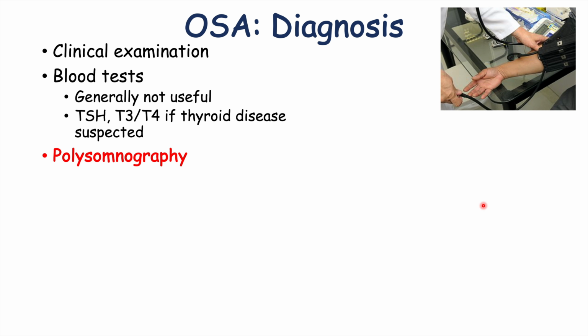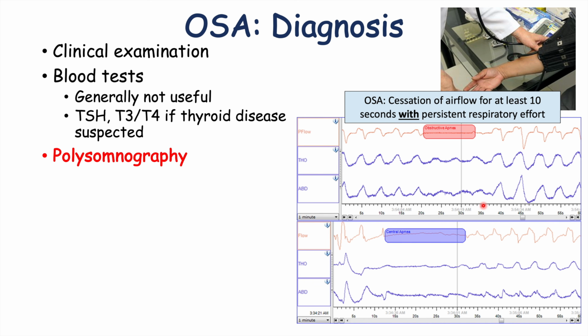So polysomnography is a sleep study. So a patient will sleep in a sleep clinic or a sleep lab. So this is where the patient's going to have their respiration monitored, they're going to have their muscle movements monitored, and some other things monitored as well. And they're going to have a readout of their airflow and some of their respiratory efforts measured.